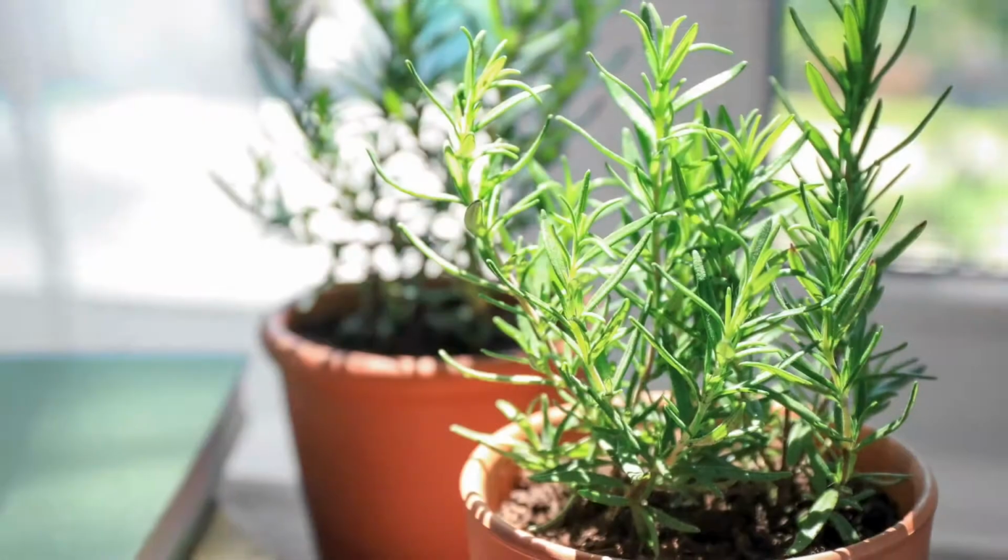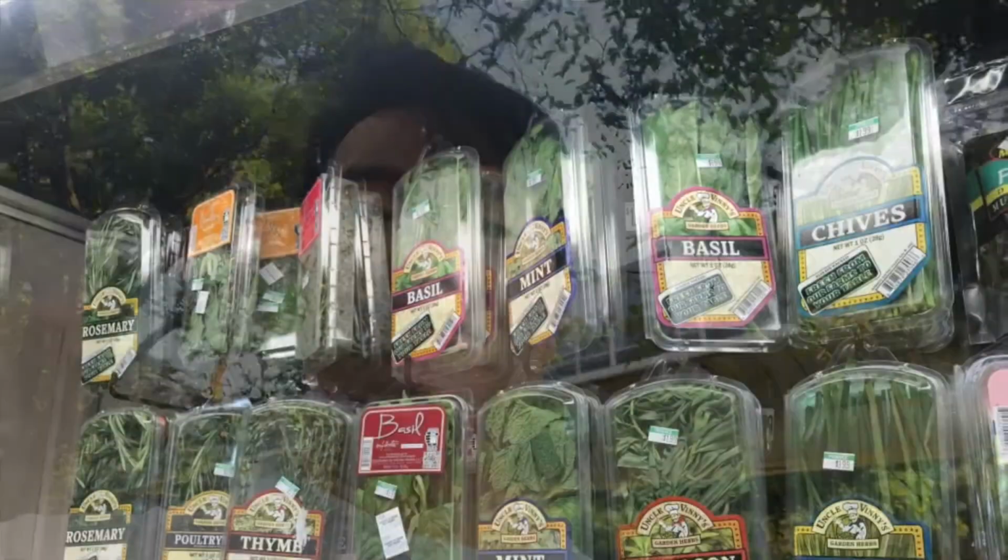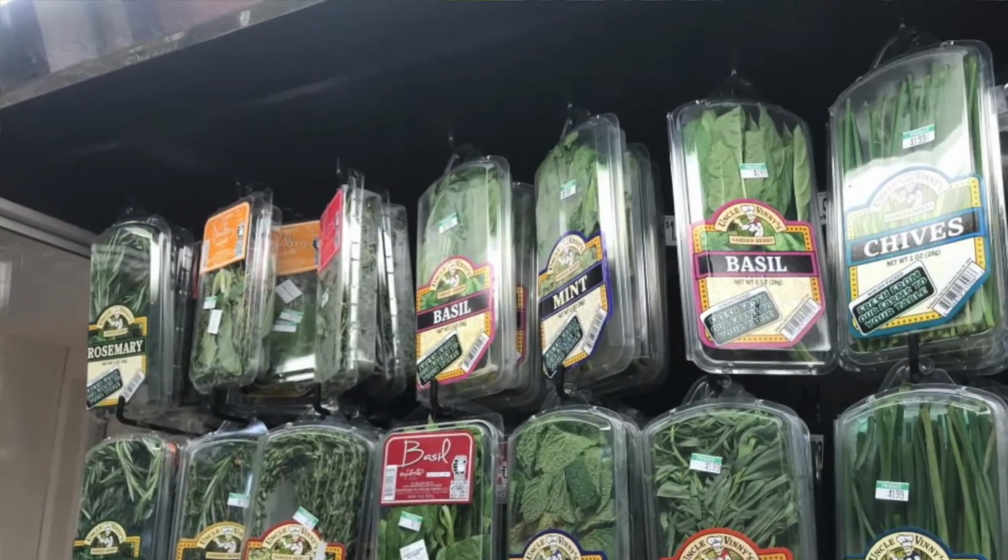If you enjoy growing very useful plants, you should try growing rosemary. Not only can you use it in your cooking, but it can be used to freshen your hands when you rub the leaves. I do that every time I leave my house. You can grow it easily from cuttings that you buy from the supermarket. You just buy that one packet that you use for cooking, and you can use it as cuttings to grow. And they grow pretty fast. If you get the right growing conditions, they are pretty simple and straightforward to maintain.